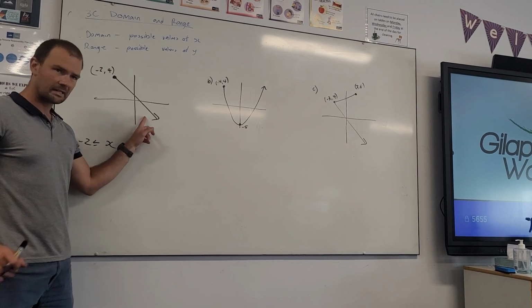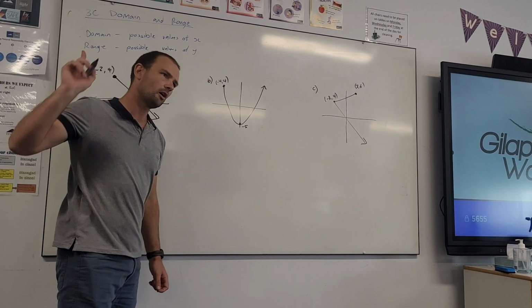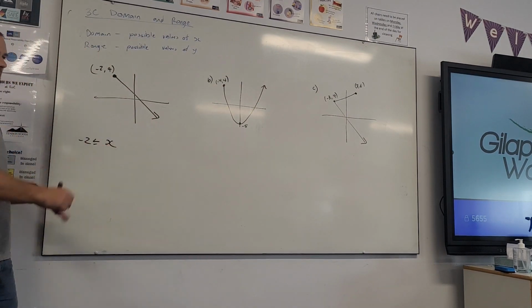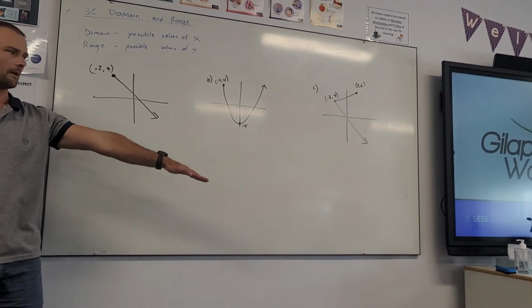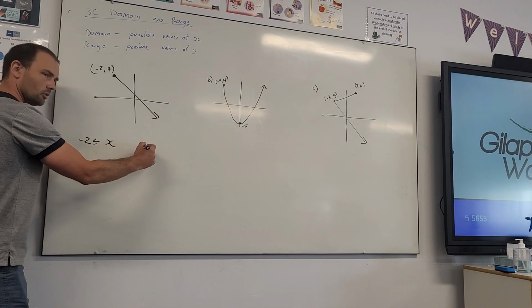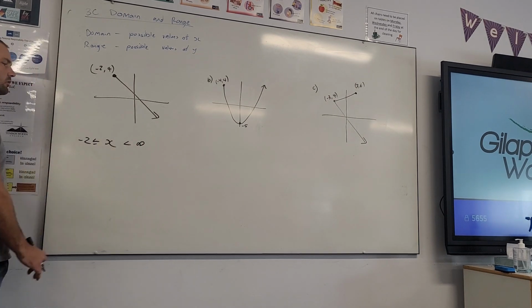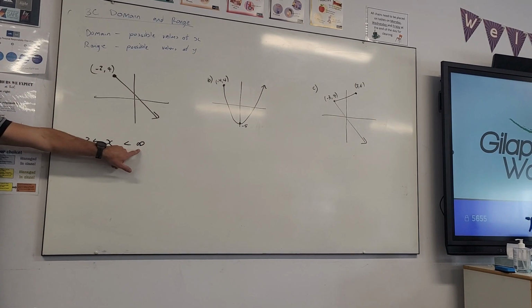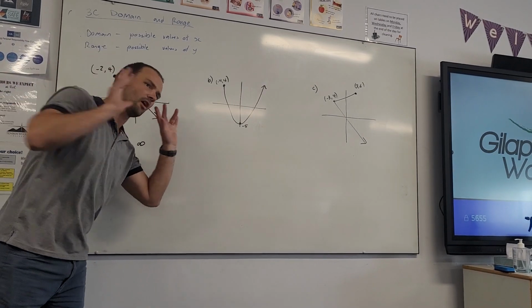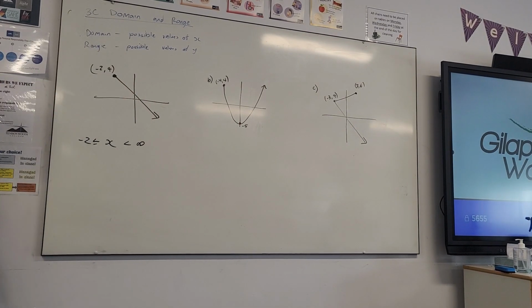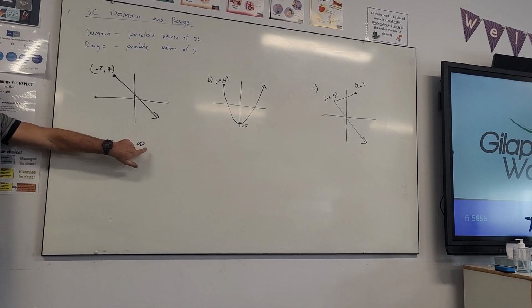Well, this arrow tells you it goes forever. It's going to infinity. That's what that arrow means. It means it's going in that direction forever. And so what we're going to do is we can write less than or equal to. Although infinity is not a number, it's a concept, right? It's going that way forever. Okay. You can't include it. So you can't include infinity. Yeah, we're going to make that statement.